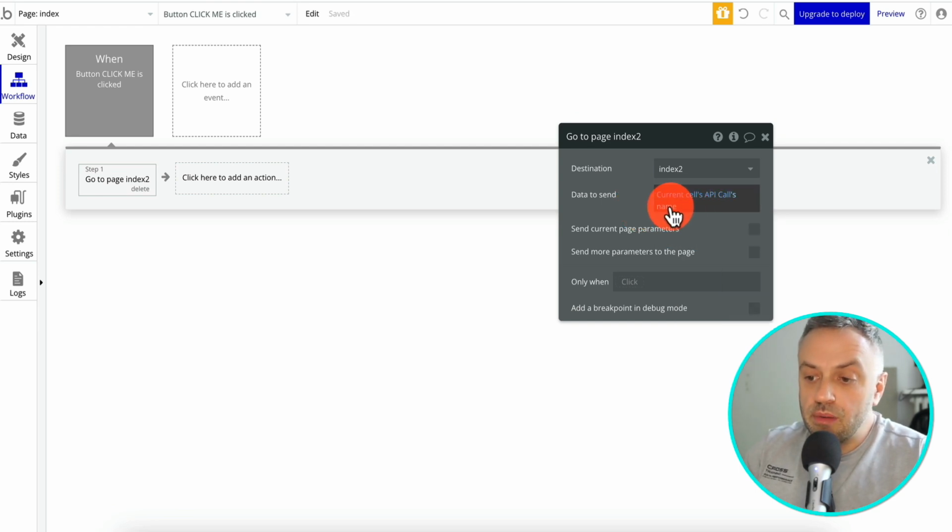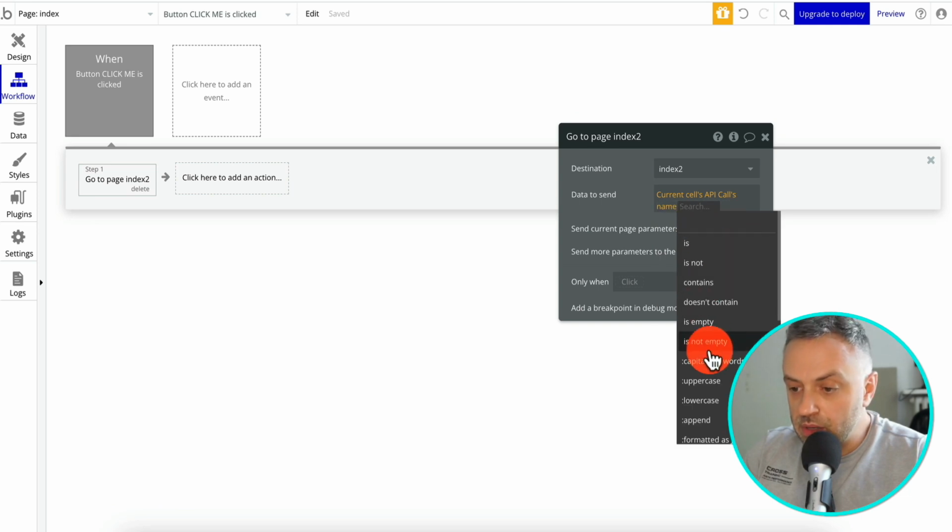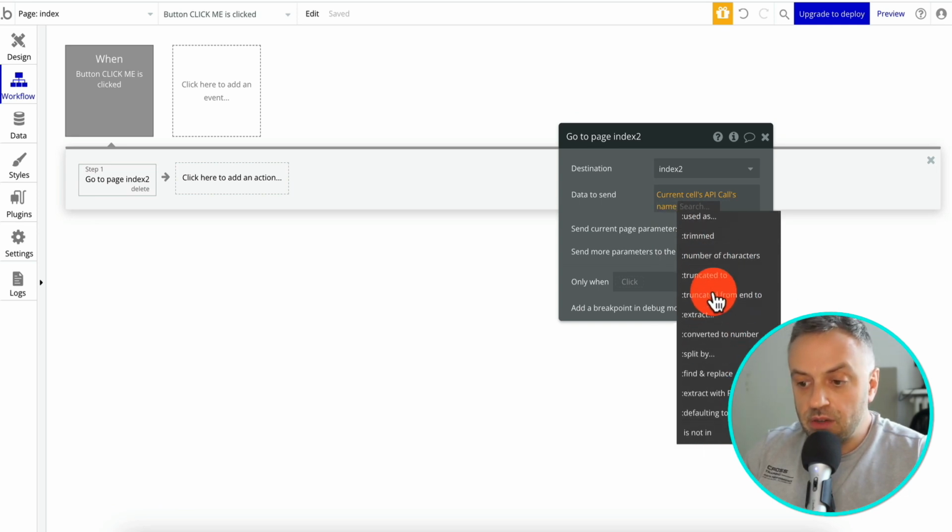And what's cool about it, something to add, right? I can say name, and it has a lot of functions that you can do. Split by, can split by name. All of this is only possible in FlutterFlow using custom functions, right? This is what I was talking about in one of the FlutterFlow videos, that a lot of these things are not doable automatically. And this is a really nice thing.